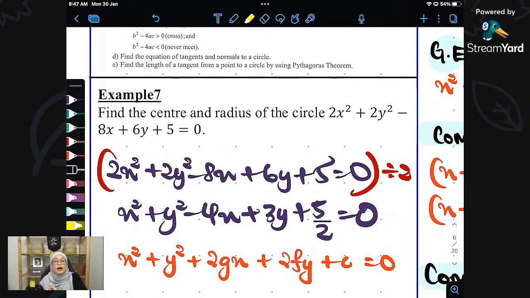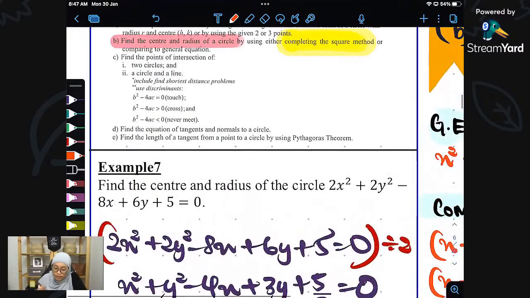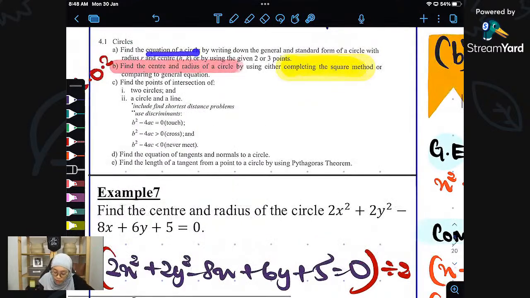Okay, so now how do we do completing the square? So untuk kategori soalan ini, okay, this is learning objective goal number 2 ya. This is goal number 2, learning objective yang kedua, which is find the center and the radius. Dia kali ni bukan lagi nak equation of circle, tak. Equation of circle is at the LO1. But now we are trying to find the center and the radius.